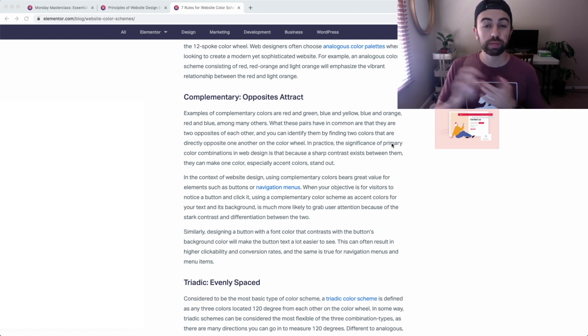And this whole process of picking a color scheme and designing with it is super simple using the Elementor 3.0 global style settings, or global color settings. So you can set up all your colors in Elementor 3.0 and then use them very easily throughout your website.